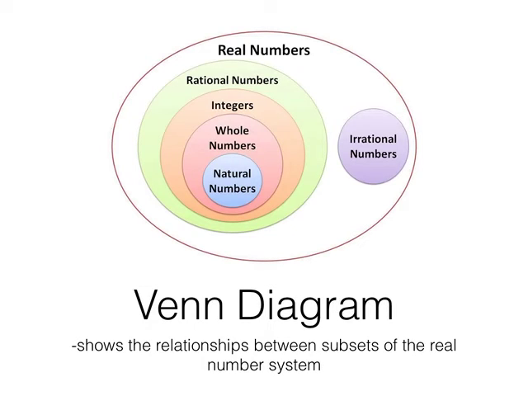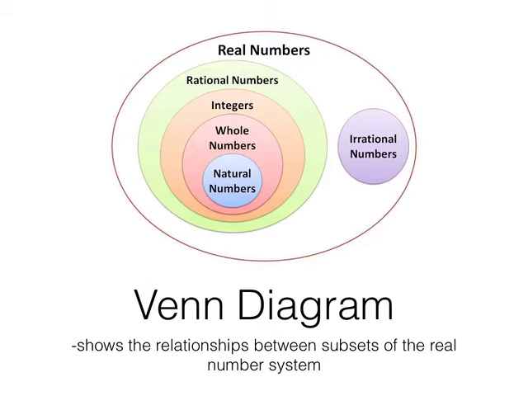This is a representation of the real number system, and this is the Venn diagram representation. So first of all, bear with me and let's describe it. All the numbers we learn about are real numbers. And then from there, it breaks down into basically two categories: rational numbers and irrational numbers, and those categories are opposites. When you take the rational number category, it breaks down into subcategories that get more specific as you go into these smaller circles, or ovals in this case. So this shows that relationship quite easily.